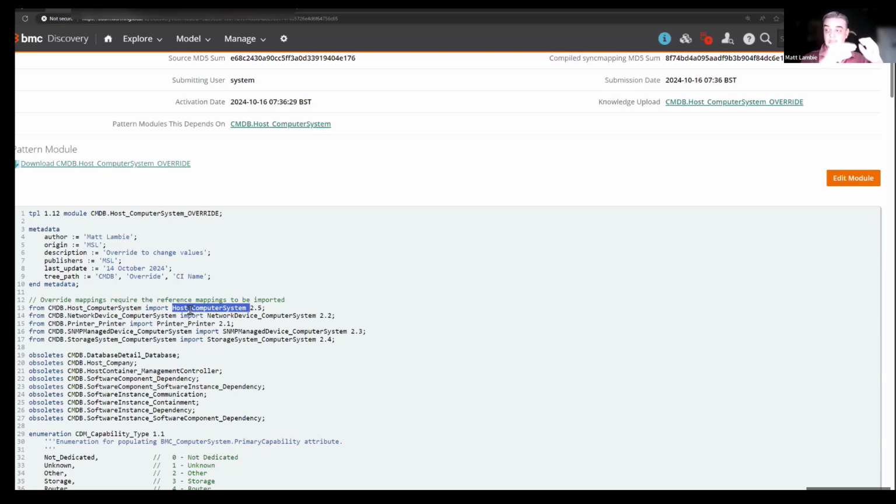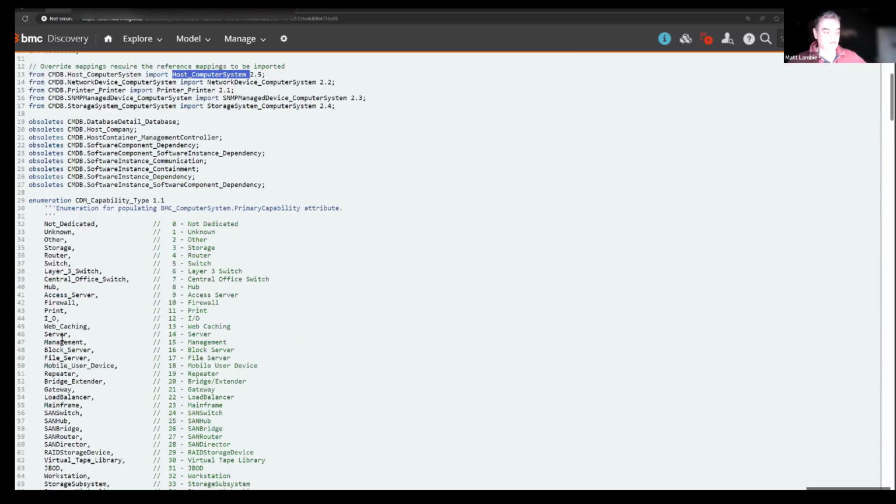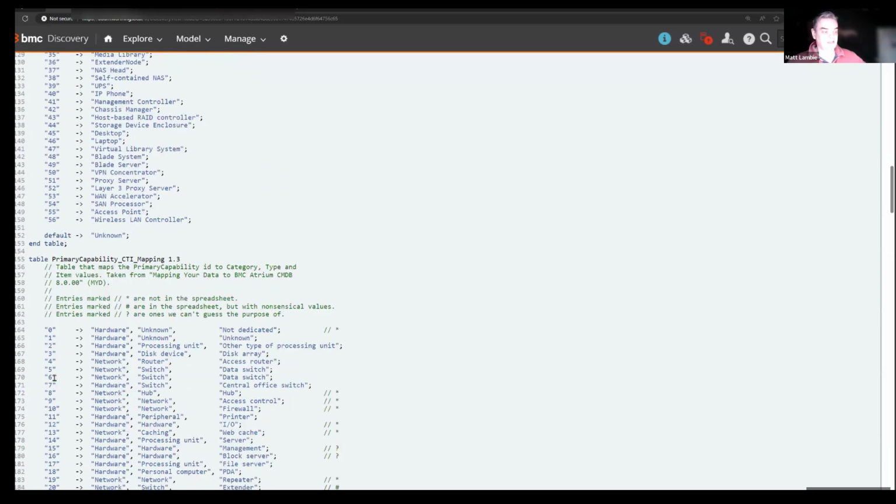So if I took the body and deleted everything, we would be ultimately overriding to say, don't do anything, just create a log entry. Don't do anything that's in that pattern if we have an empty body. We are overriding the entire content of that sync mapping section. To call out, when we have imported that, we have not imported this enumeration or these tables.